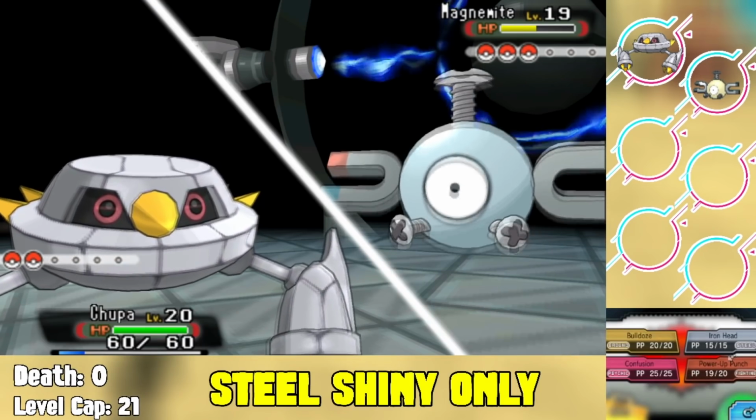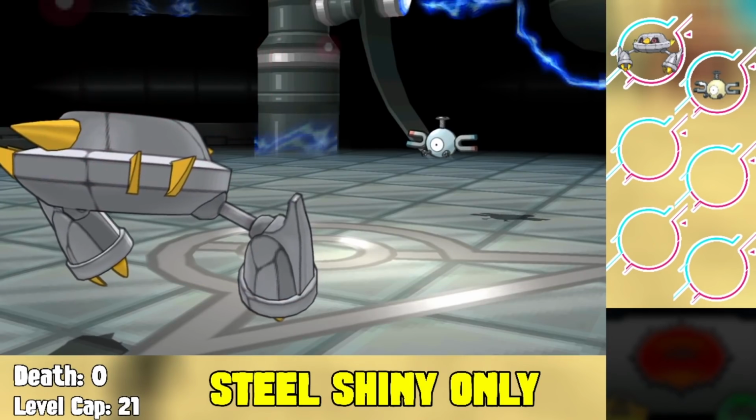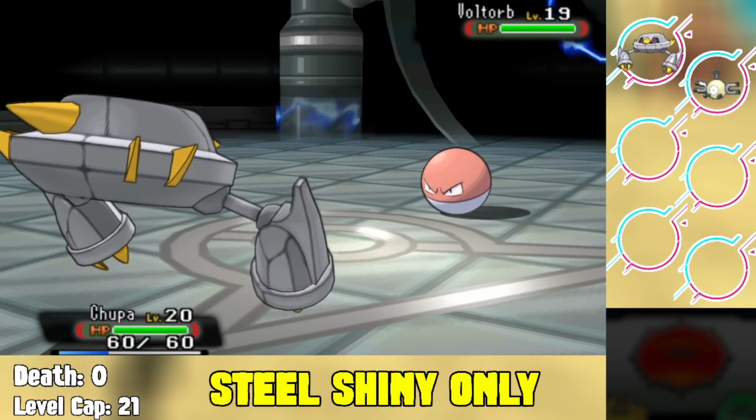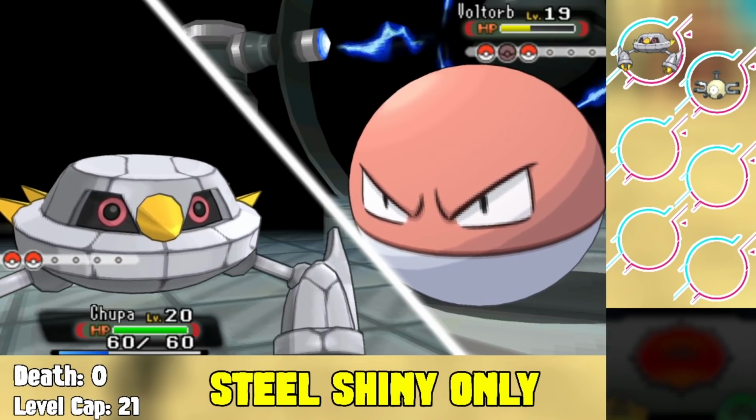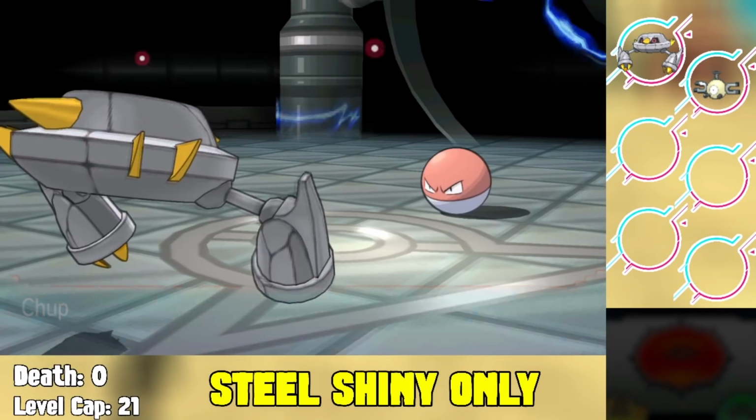We also have a Cherry Berry on Metang to avoid the Thunder Wave coming at us. And then once his Voltorb comes out, it lets us Power Punch twice against it. So we are +4 Metang, so we're easily getting a one-shot on Magneton.